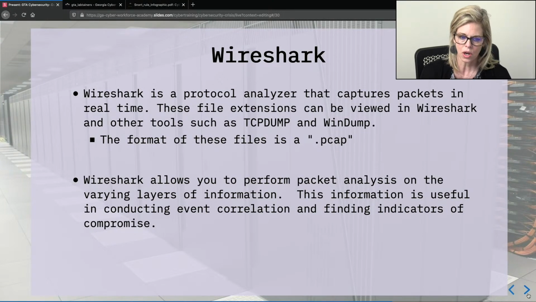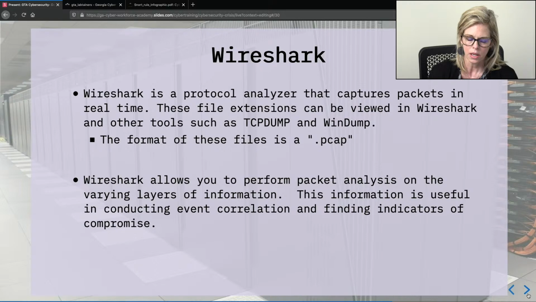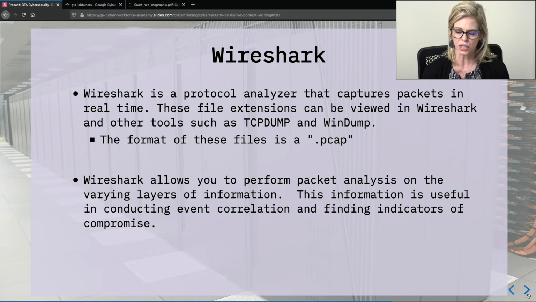Okay, so now we get to actually talk about Wireshark. Wireshark, by definition, is a protocol analyzer, and it allows us to capture packets in real time and then view those packets inside the Wireshark tool, which has a ton of useful information. The format of these files is stored as a PCAP, and you can render a PCAP using the tcpdump application or WinDump application.